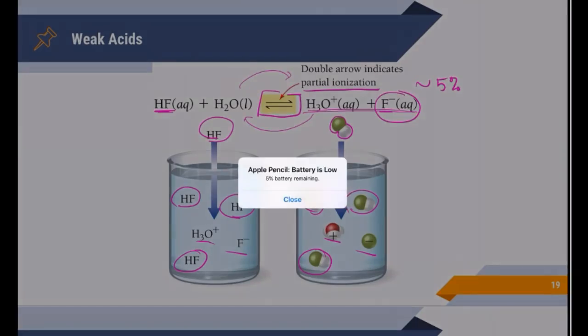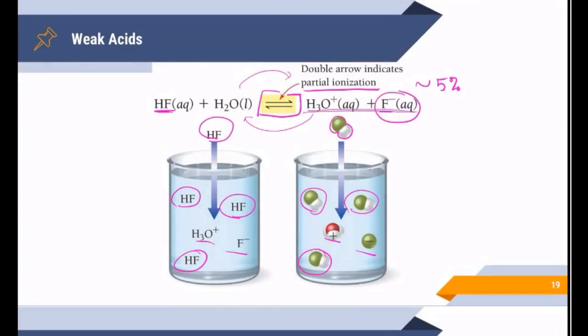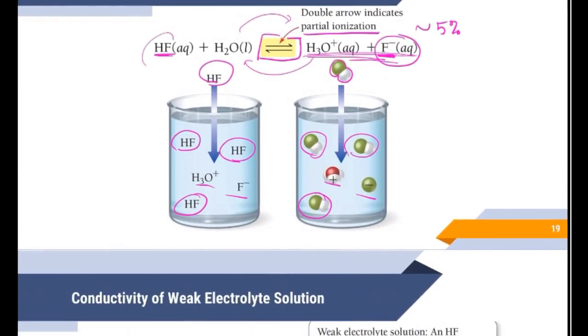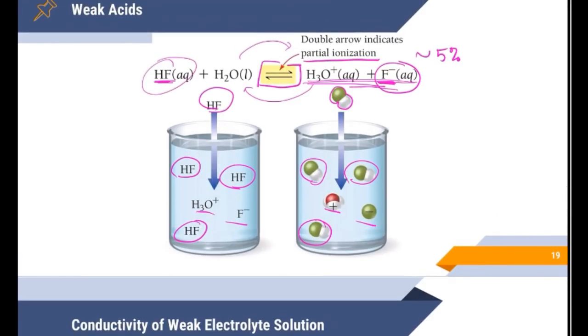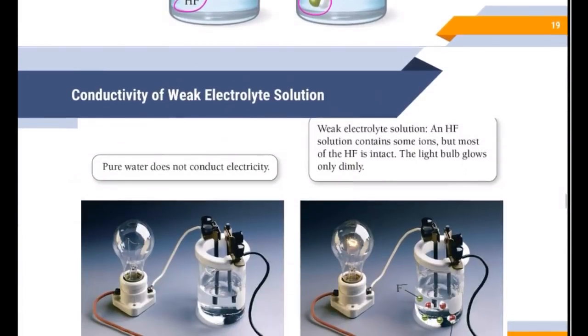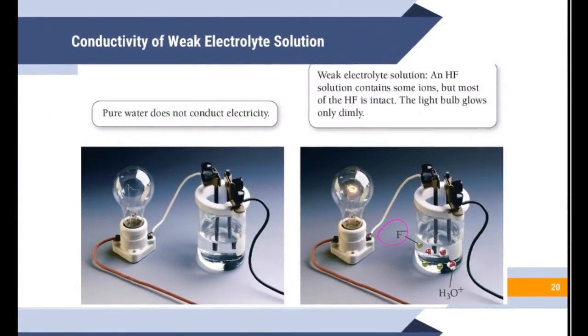The more stable your conjugate base is, the stronger your acid's going to be because it can exist in this form a little easier. If it's very unstable over here, it's not going to exist in that form. So it's going to go back and really hang out a lot in this form here. So a weak acid does not dissociate completely. It does not ionize completely. So it will be a weak electrolyte because it makes some ions, but it doesn't make a lot of ions. And so we'll say it only makes a light bulb glow dimly. It's going to be a weak electrolyte.